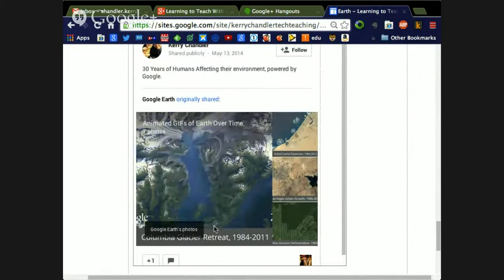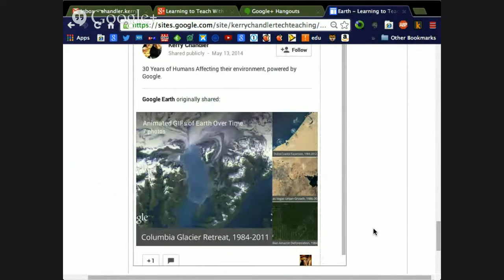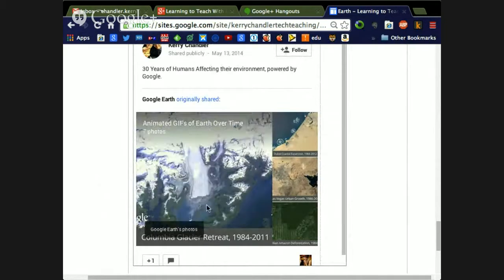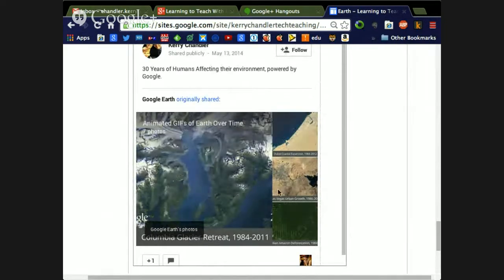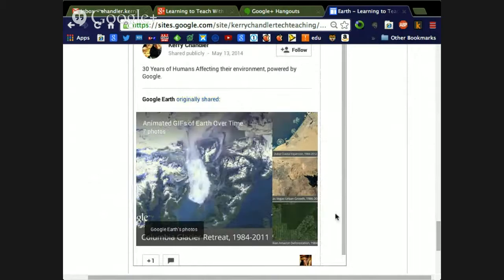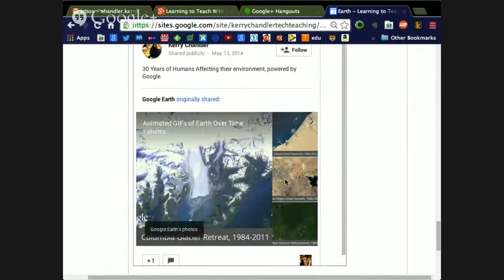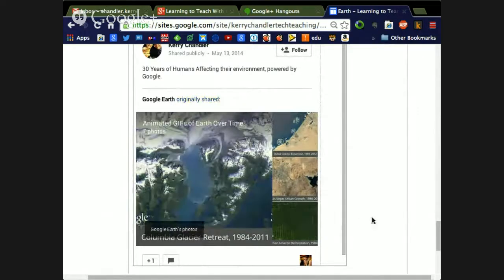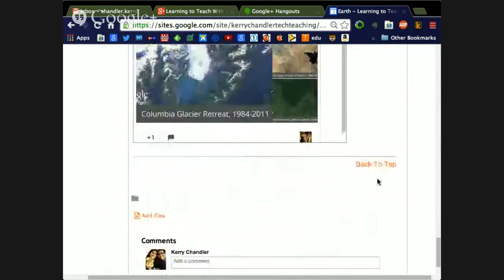This is really neat because we just studied climate change in my dual credit class, and then they're like, well, how much is it changing? I'm like, well, let's look. And here's over 20 years, or I guess it's 27 years. We can actually see that. Here's Dubai, them building the artificial islands to expand out there. Urban growth around Las Vegas. Amazon deforestation, that's what I was talking about there. You can see it. So pretty neat. If you want to ever look at that, that's another kind of neat thing.